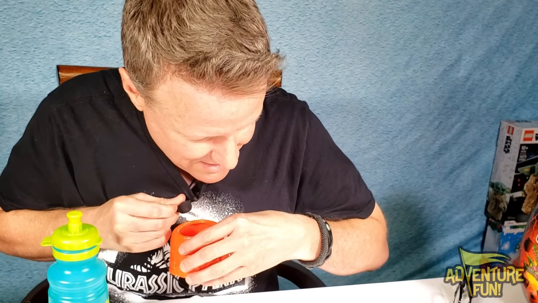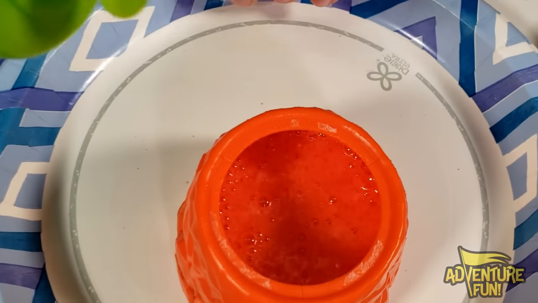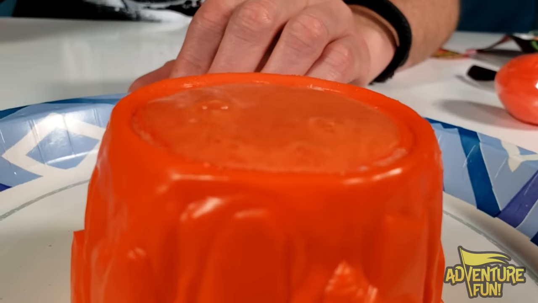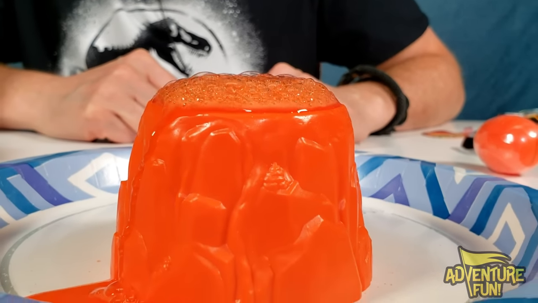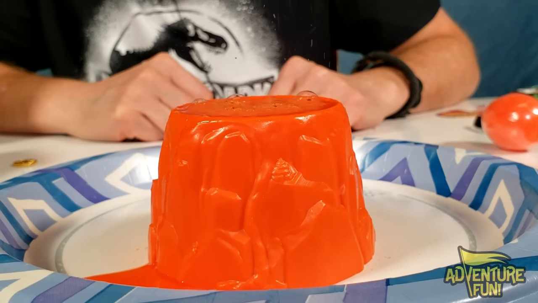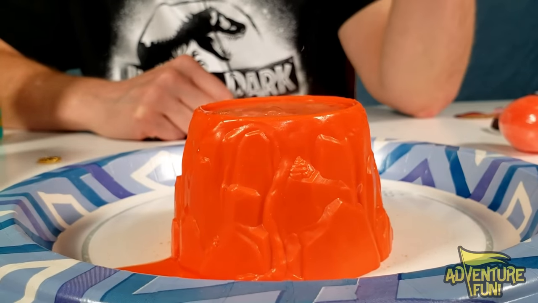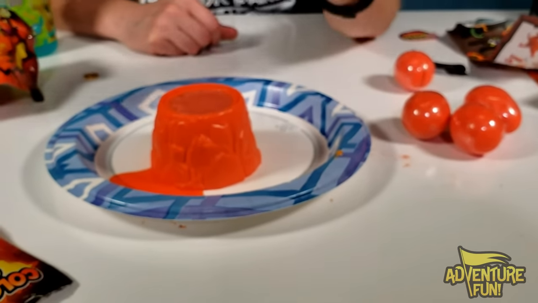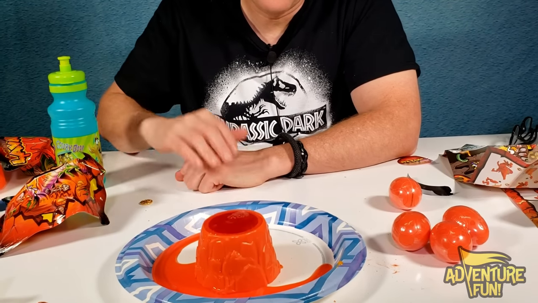Listen to that. It's like soda. Oh yeah, there's the fizz. Cool. That's awesome. Put your little arm back in and see if it floats. Nope, never mind. It does not float. We just lost an arm. And another arm. I mean, it's a pretty color, kind of like Kool-Aid.